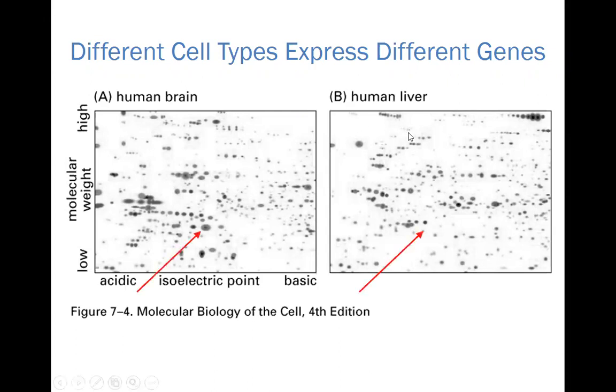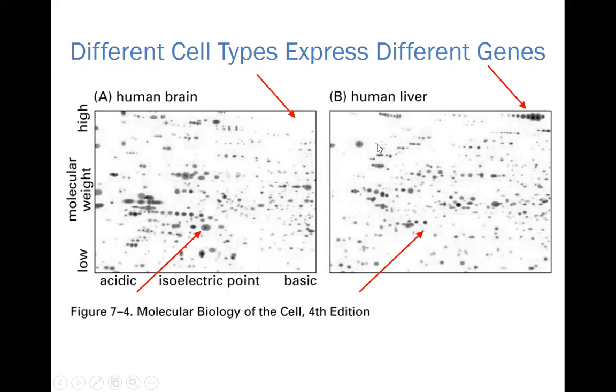What you can see here is that we have differences between the brain and the liver. If you look at this one, there's a lot of a specific protein right here, and then you can see it's not really here. There's not much here. Or if you look up here, the brain doesn't have this one specific protein or this group of proteins, but the liver has a ton of it. So these are likely proteins that are just needed for liver function and not for brain function.